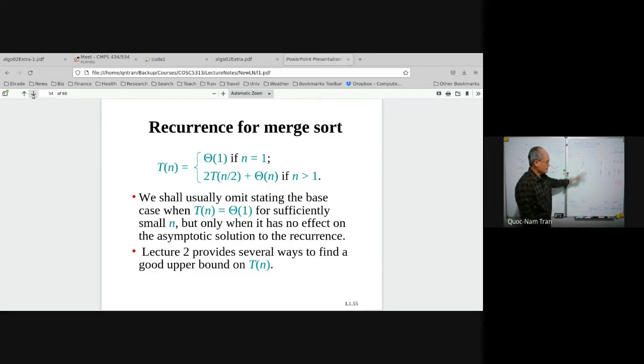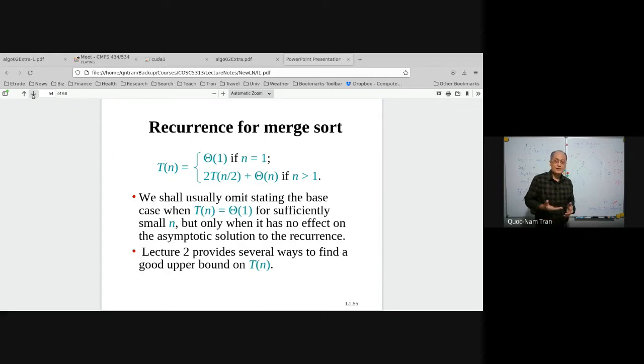So when we solve this one, something I have not mentioned, that is, when we analyze the algorithm like this, what is the best case, what is the worst case, and what is the average case? Starting with the best case first.